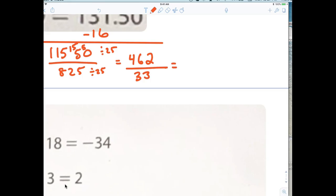3 goes into 4 how many times? 1 with 1 left over. 3 goes into 16 how many times? 5 times. All right. How many left over? 1. 3 goes into 12. 4. Now, 3 goes into 33 how many times? 11.